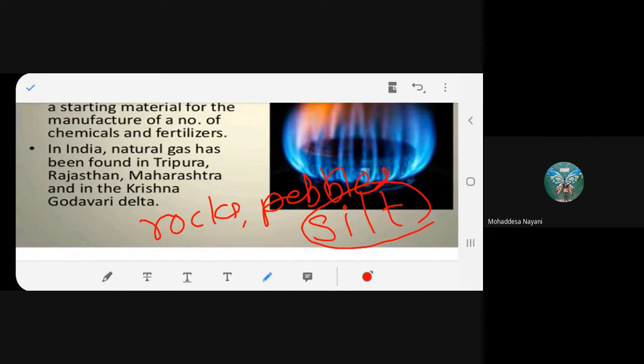Alluvial soil. Have you heard of alluvial soil? Very fertile soil which you get in the Gangetic plain? No idea. Okay, fine. This comes in social studies actually, and if you have not studied it, then you will be studying it now, most probably. So alluvial soil is the most fertile soil found on earth, and it is used for vegetation, for plantation, for cultivation.